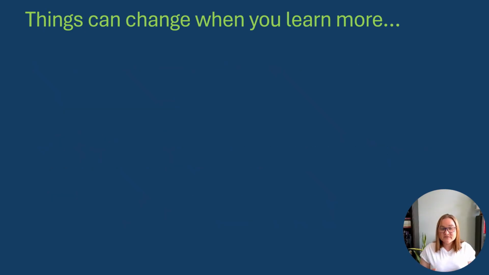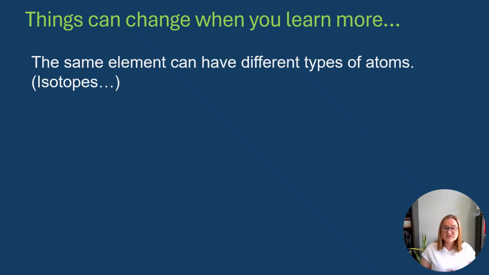Dalton's theory was revolutionary and shifted how we thought about atoms, elements, and even matter. But as more observations were made and more data was collected, some of the postulates proved to be incomplete or even incorrect. The discovery of isotopes, or atoms that contain the same number of protons, making them atoms of the same element, but a different number of neutrons, making them different types of atoms of the same element, meant that one of the postulates was incomplete.